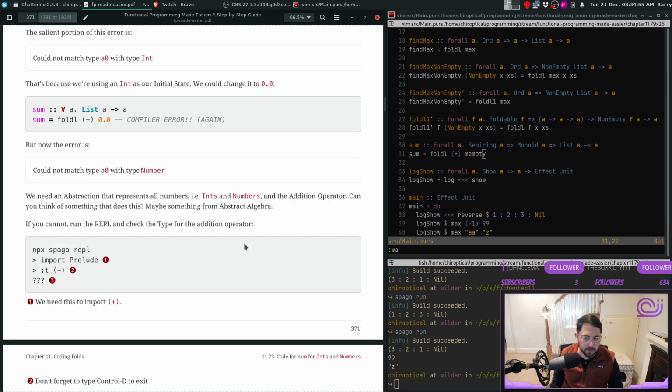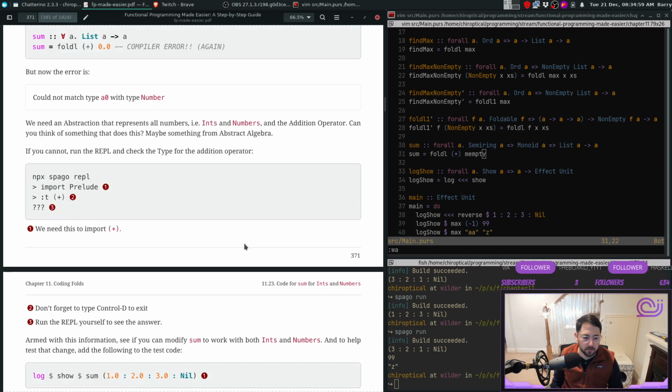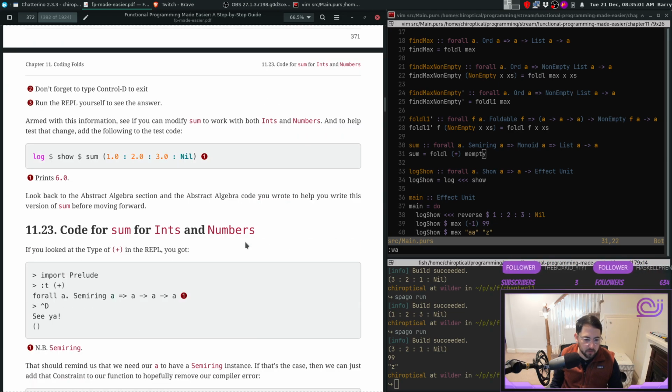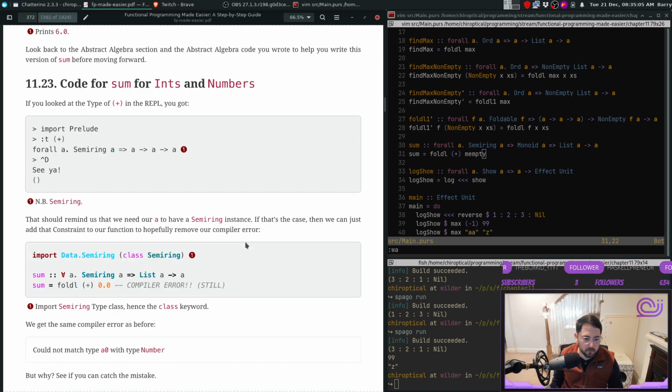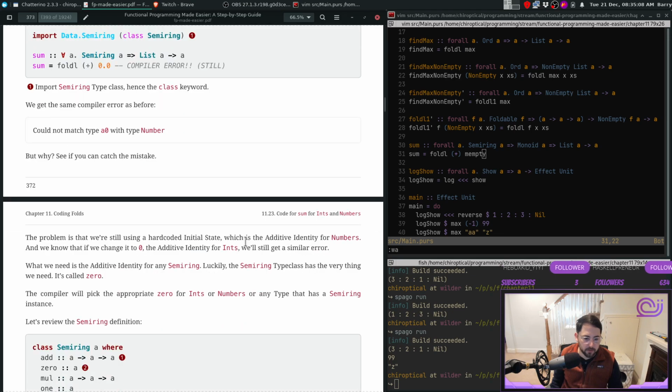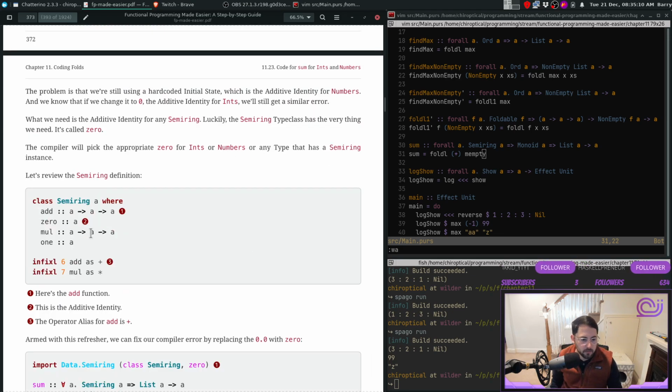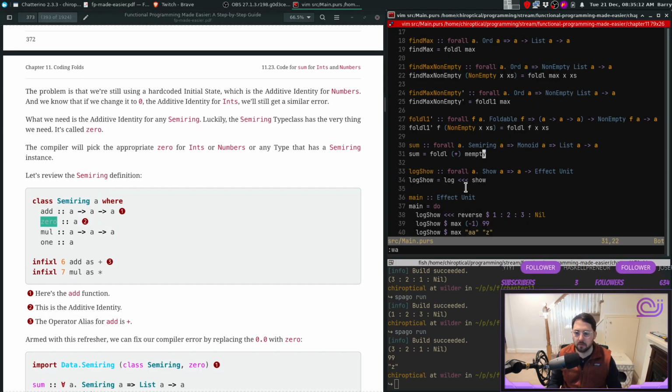Okay. So I think that should work. Yep. Compiler error. Oh, it does have a 0. So I don't even need monoid. It's probably just empty.